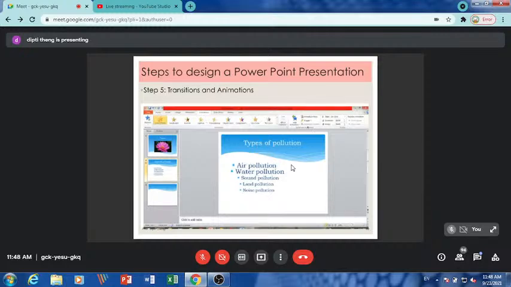And this is very important. Always select Start on Click, because when you click to go to the next slide, then it will start. Otherwise, if you don't select Start on Click, it will start automatically. We don't know how much time you require to explain any one slide. When I'm explaining this slide, some question might come and I'll have to wait more on this slide only.